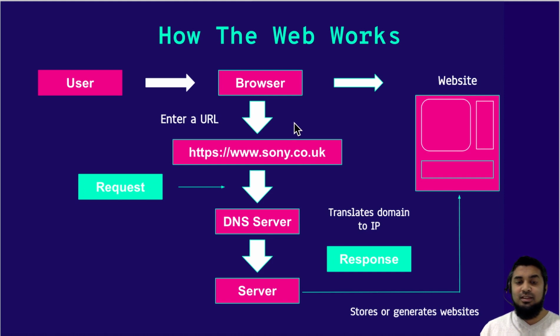Of course, there's more details. Of course, sometimes you might not want the full web address. Maybe sometimes it's a PDF or an image that you're looking for. And actually, most of the time, especially with Google, people don't go to the home domain or the base domain. They typically go to sony.co.uk/mobiles because they could be looking for mobiles. Now, what the server does in that instance, it returns what the user is looking for by way of the URL path, and then this just displays that page alone. But in a nutshell, that is how the web works.